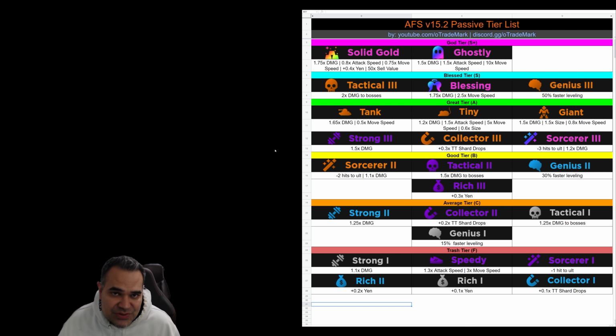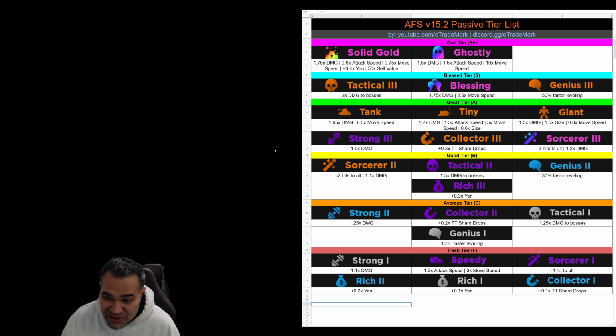The whole reason that you're using Collector 3 units is to farm time trial shards, and you don't need much DPS in order to go through it. The first 80 levels of time trial are actually pretty easy to do even with lower damage per click. If you are struggling to kill stuff in a time trial, you can always start switching out. You can go one carry unit, one of your strong units, plus five or whatever Collector 3 units. So Collector 3 is a great passive, but it's kind of a niche passive in that you use it in a very specific way. You only use it to farm time trial shards. It should not be on your main characters.